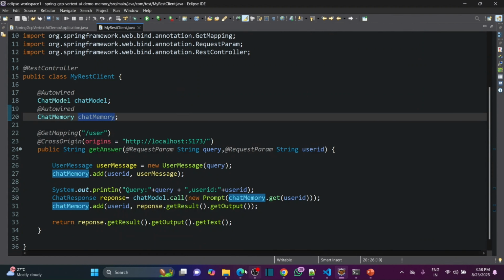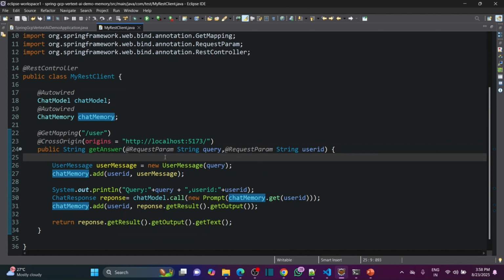So this is one kind of memory we can use to memorize what kind of queries or details the user asks and what response we give back, specific to the user. That will be used for the subsequent conversation.